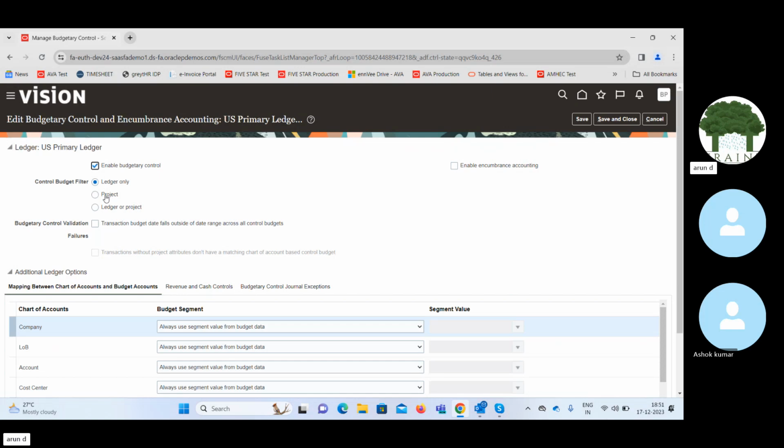If I am using it for my project module, where I have implemented Oracle Fusion Project Accounting, I can select the project option. But if I have both, that is my ledger and I also want to use it for my project, I'll use the option called ledger or project.